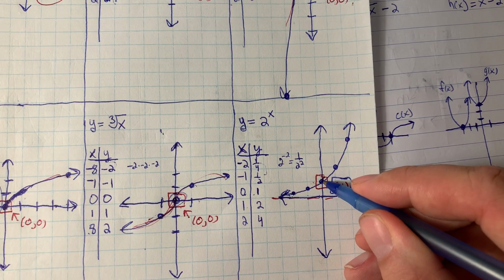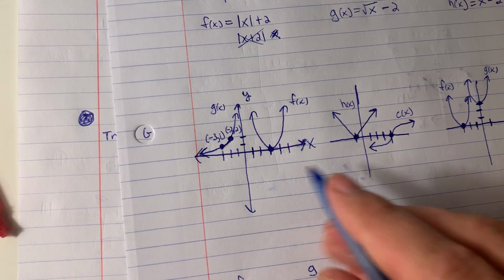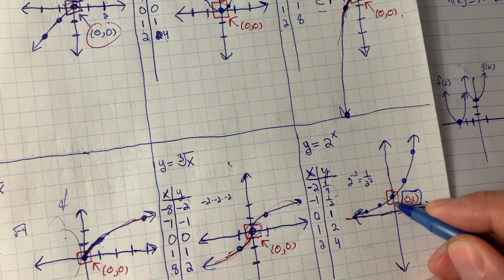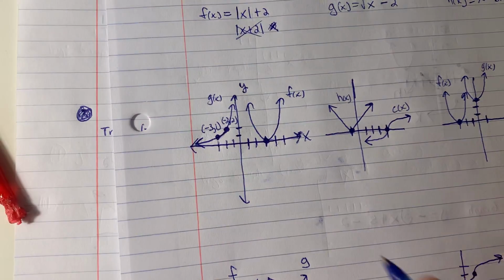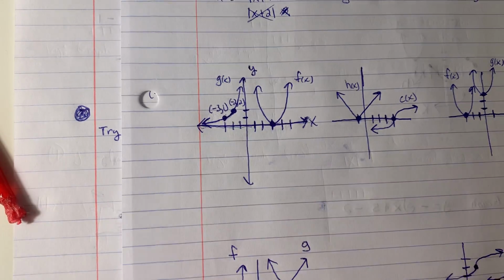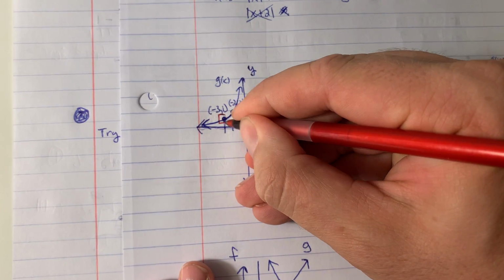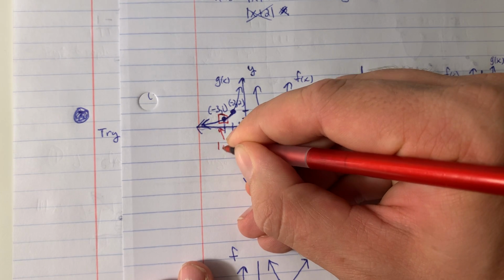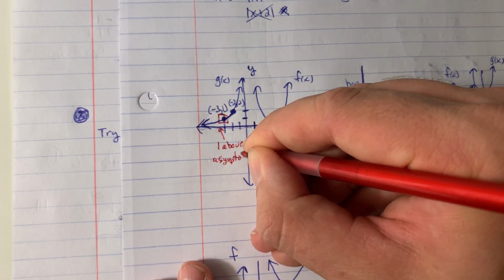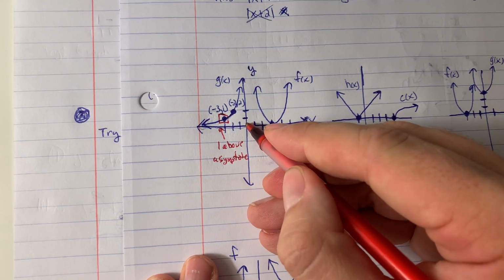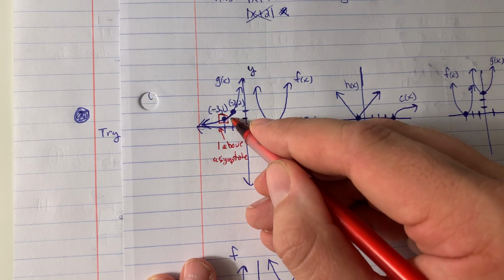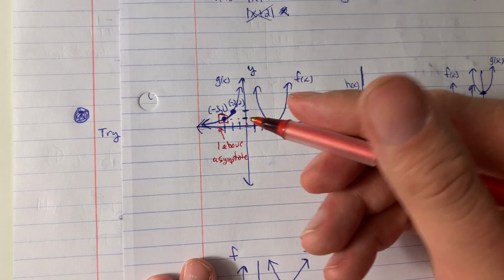And so the point at (0, 1) got shifted. One way to tell is that the point (0, 1) is always 1 above the asymptote. We can see that the asymptote is still at y equals 0, and so the point that is 1 above the asymptote is right here. This is our key point because it's 1 above the asymptote. And so this point got shifted from (0, 1), it got shifted 1, 2, 3 to the left.